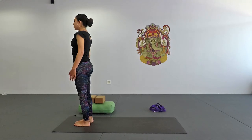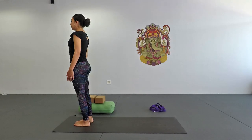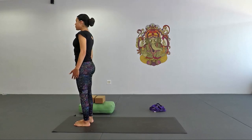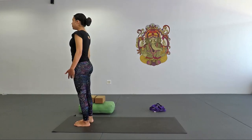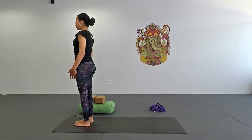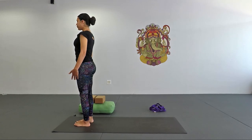Start shifting your weight slightly towards your toes as your heels become light. And start shifting your weight towards your heels as your toes become light. Then shift your weight towards the outer edges of your feet. And then towards the inner side of your feet. And then bring it back to the center.